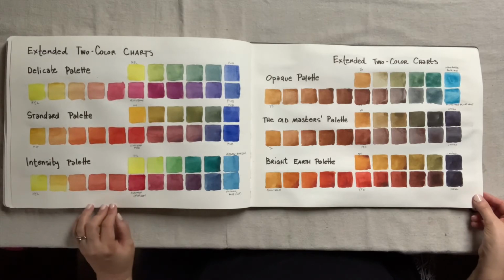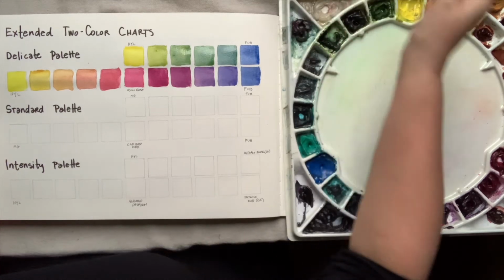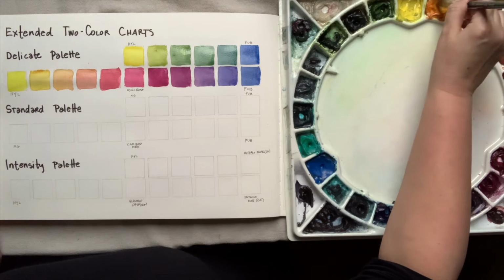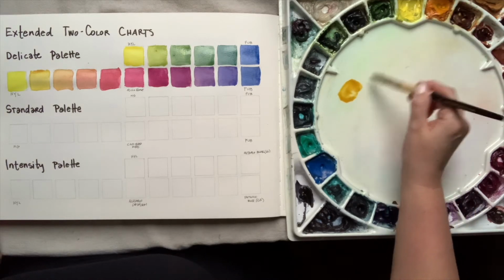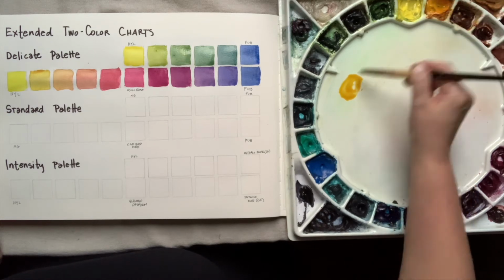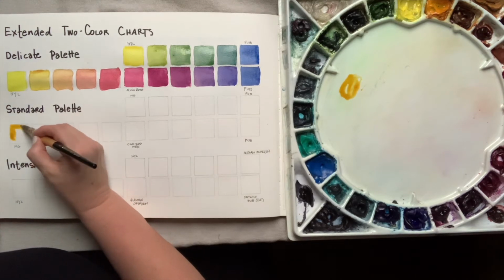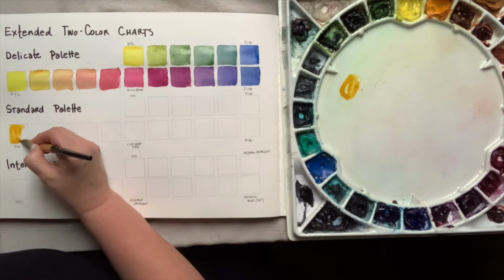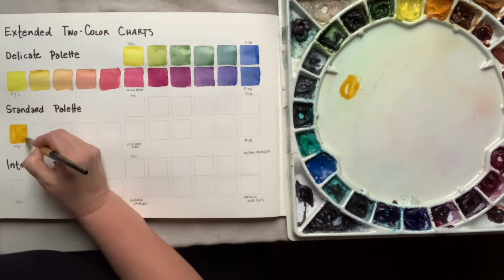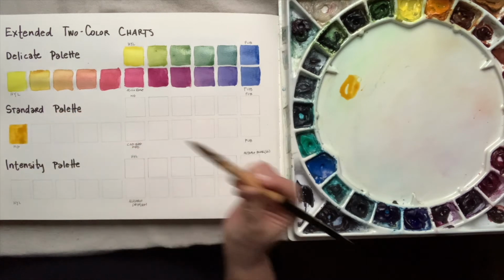These are the extended two color charts for these specific palettes, and I want to give you a quick demo on how I created them. Here the Delicate palette is already painted in, so I'll start with the Standard palette. I start off with New Gamboge, and paint my first swatch in of just pure New Gamboge. This time I've allowed for 4 swatches in between the pure primary colors.